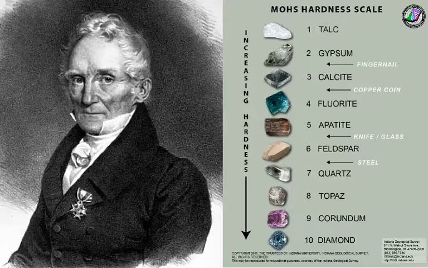On the scale, the softest mineral is talc, and you'll see that up at the top of the scale, and it's considered to be a number 1 out of 10. It is the softest mineral that we have in the 3,000 minerals that exist in the world. Going up the scale then, he used gypsum for number 2, calcite for number 3, fluorite for number 4, apatite for number 5, 6 was feldspar, 7 is quartz, 8 was topaz, 9 is corundum, and 10 is diamond, the hardest mineral that there is. You cannot scratch diamond with any other mineral.